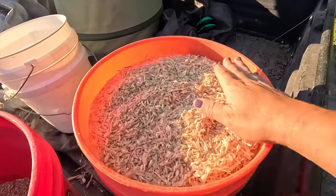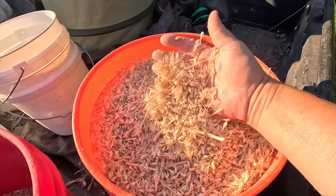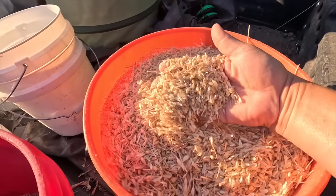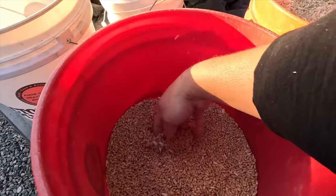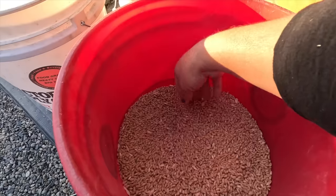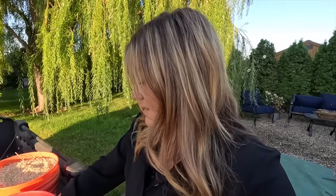So this right here is an example of what the thrashed or threshed grain looks like. You can see it still has a bunch of chaff in it that needs to be removed, but there's a lot of wheat berries in there. And then this right here is an example of winnowed grain, which is basically removing all the chaff and just being left with the wheat berries, which honestly, there's still a little bit of chaff in here. Because this is my first time doing it and I'm doing it by hand, I'm learning through this process. And I do think that having some screens would be very helpful.